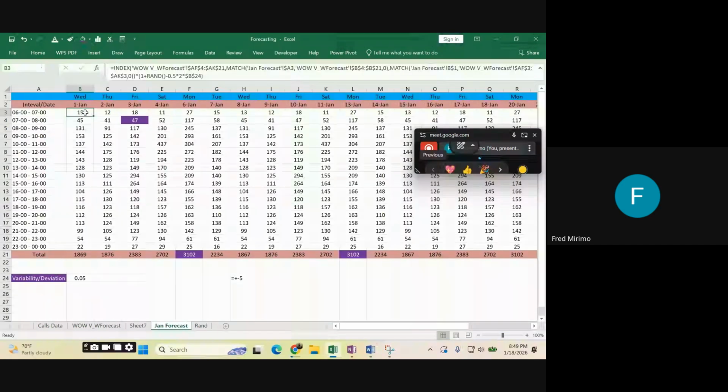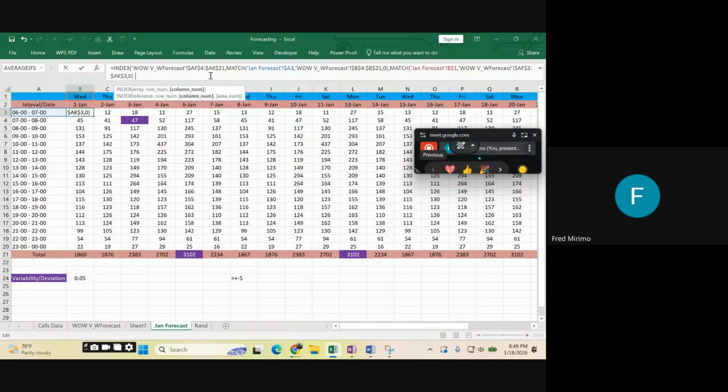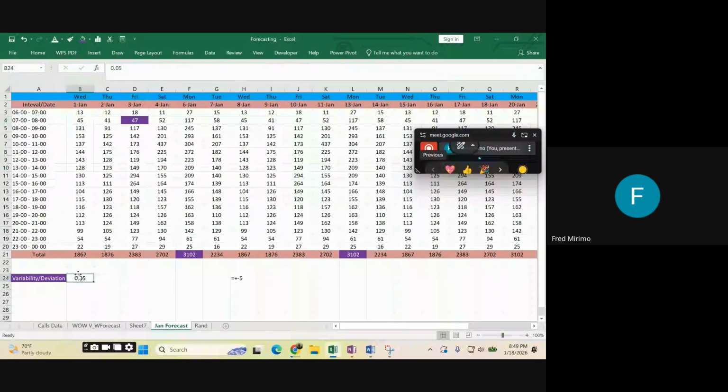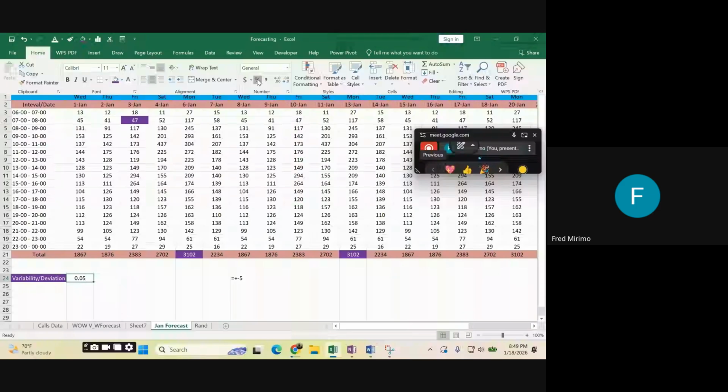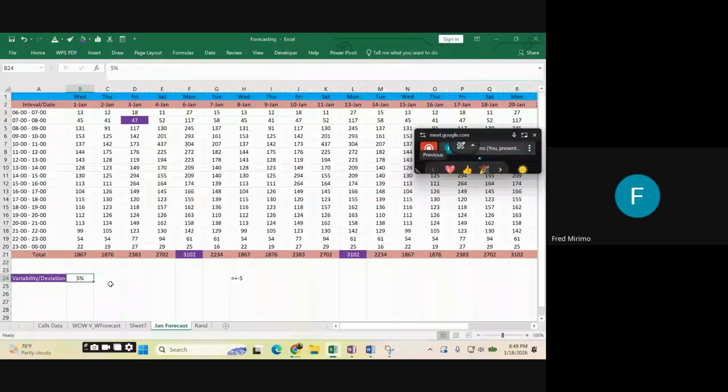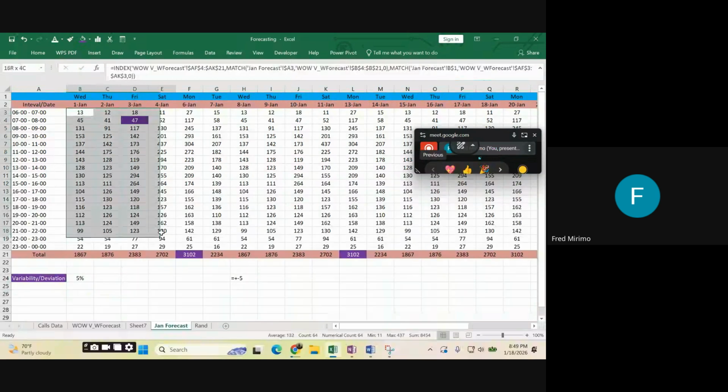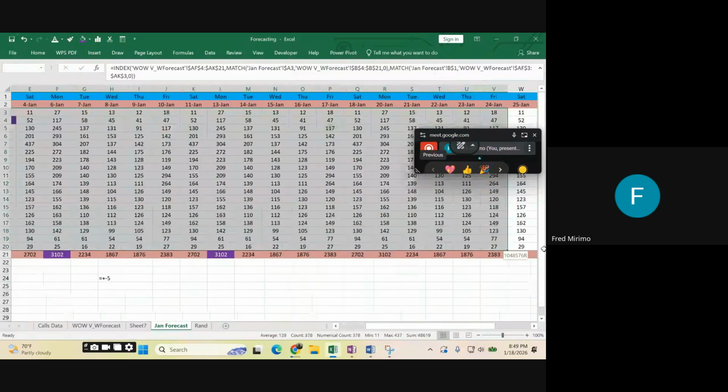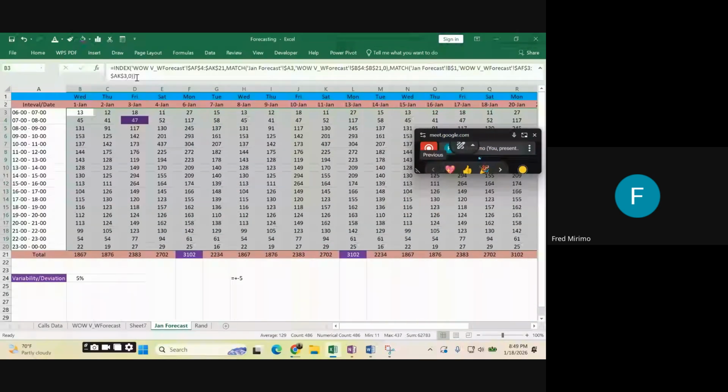In our base forecast, we will say we want variability of 5%. We need 5% variability in our calls that we forecasted. So how do we go about this? These are our base volumes, but we need to introduce that concept of randomization in the call volumes. So we do this.